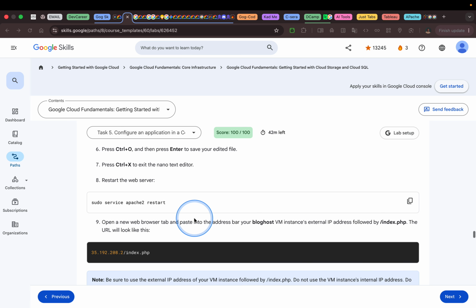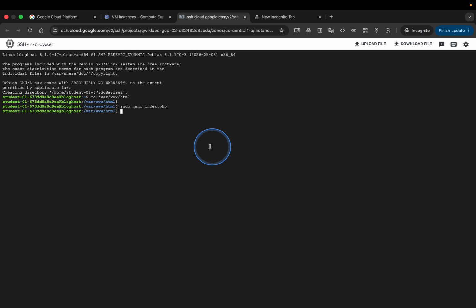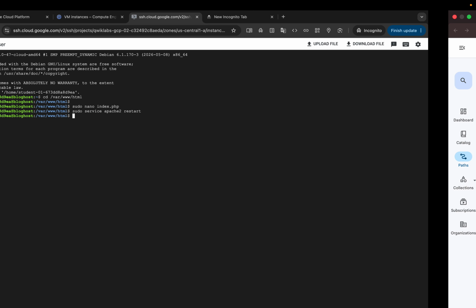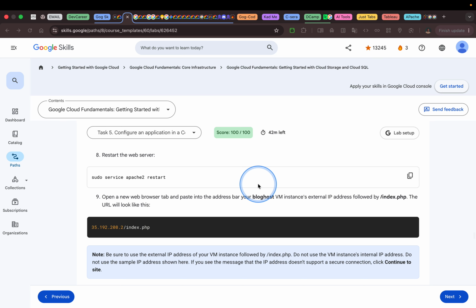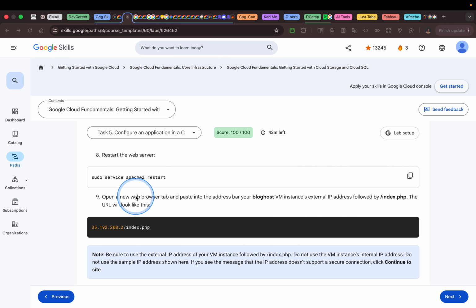Then we start our web server. So copy this to start our web server. So our web server has been started. So we'll open a web browser and paste into the address bar our blog VM external IP followed by slash index.php.